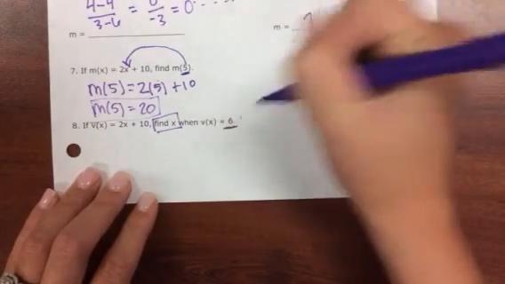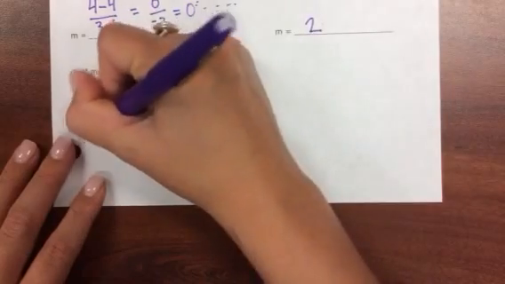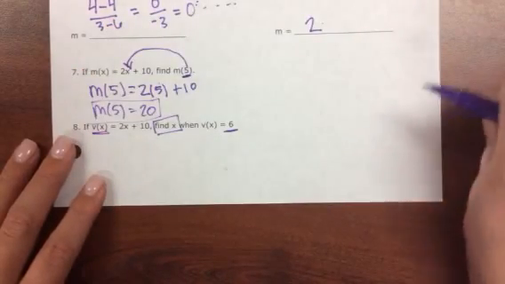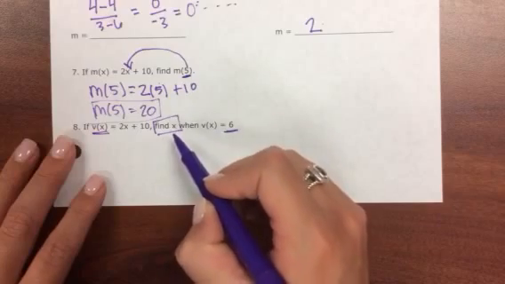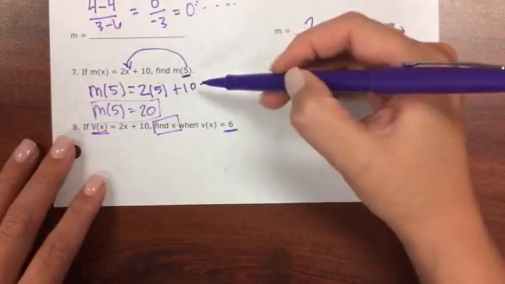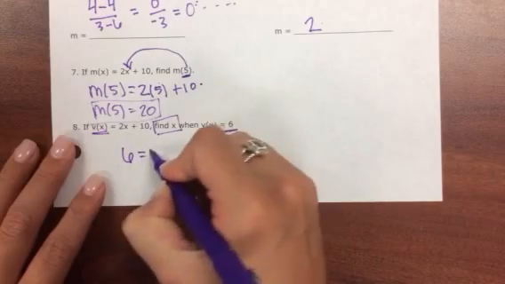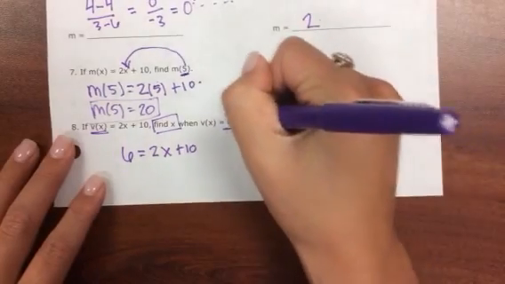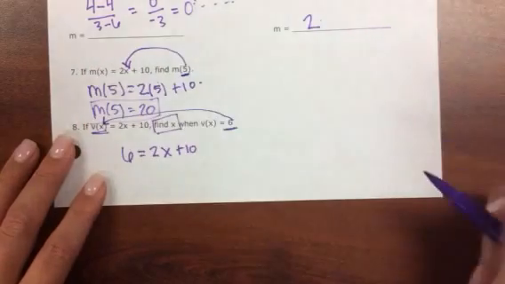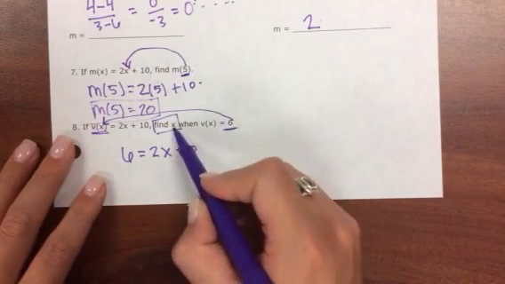This is on the other side of the equal sign, so we need to put it on the other side of the equal sign here. Our keywords are we're trying to find x. We don't know what x is, so we have to keep x in there, unlike we did up here. So let's put 6 on the other side, and then leave this side the same. 2x plus 10. So I'm putting that all the way over here. Notice I still have an x in there. That's good. I'm trying to find x.